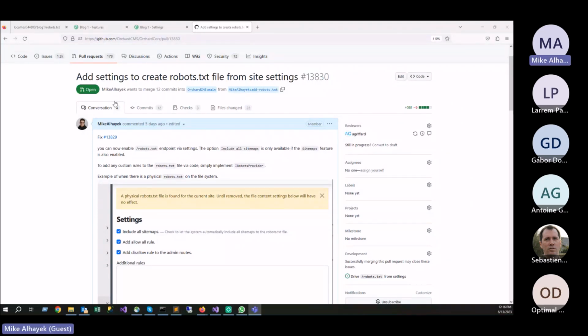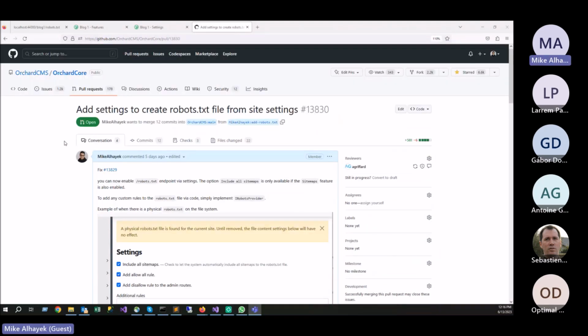Awesome. So there's this PR. One of the issues, well, maybe not an issue, but a challenge that we have today is that the only way we can expose the robots.txt for the tenant is by placing a robots.txt file on the file system of each site or globally. And the challenge with that is that there's no easy way to modify that file per tenant. So I added an ability to drive the content of the robots.txt file through settings by using middleware. I just want to go through it real quick and show what I have done, and we'll review the design because Sebastian requested that.